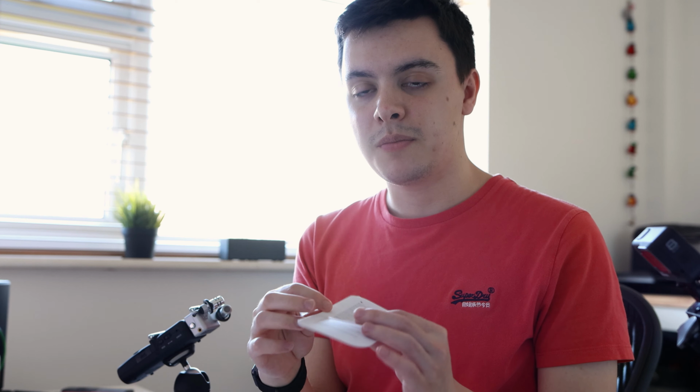You have a little booklet which is just warning you about medical device interference, because this case does contain the new MagSafe stuff. So there's a ring of magnets which will connect to wireless chargers and various other accessories that companies are making. So the MagSafe stuff is pretty cool, and it's interesting to see what accessories are coming out as more companies start to take a closer look into it.